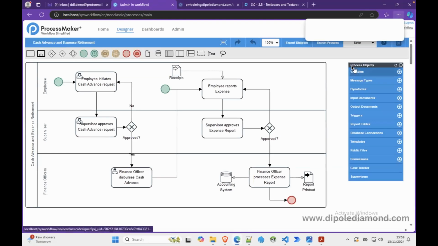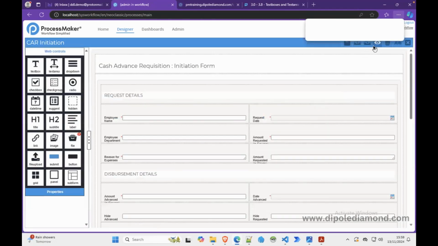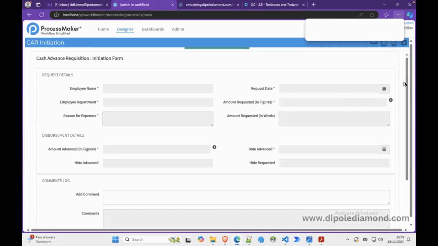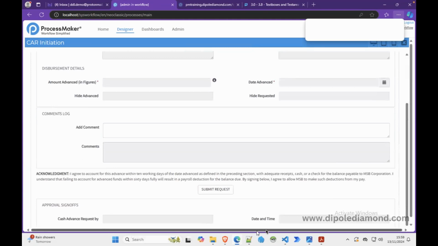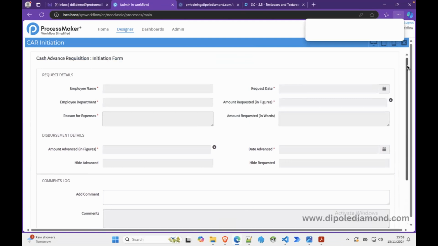Sorry. Dynaforms, and let's go to this and let's preview. And you see that only the first row shows there. Okay. Now, what about, we talked about allowing the user to be able to access some fields here on the initiation form.